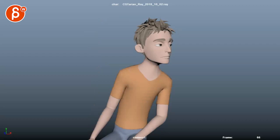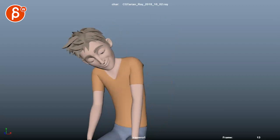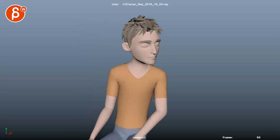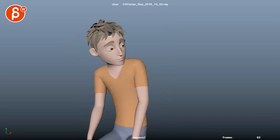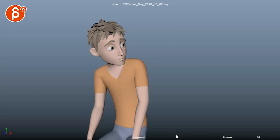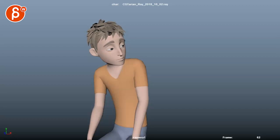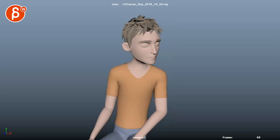It all depends on how naturalistic you want your animation to be. What is the intent, where is the focus? Like Hotel Transylvania or Cloudy with a Chance of Meatballs — you can really get into a crazy pop, but the whole animation is always that style. It's about consistency. If the beginning of your animation is fairly soft in nature, then a sudden pop is going to break it. When you establish ambient movement at the start, you're telling the audience 'this is the style of my animation' — suddenly going into a crazy pop hold will confuse the audience.